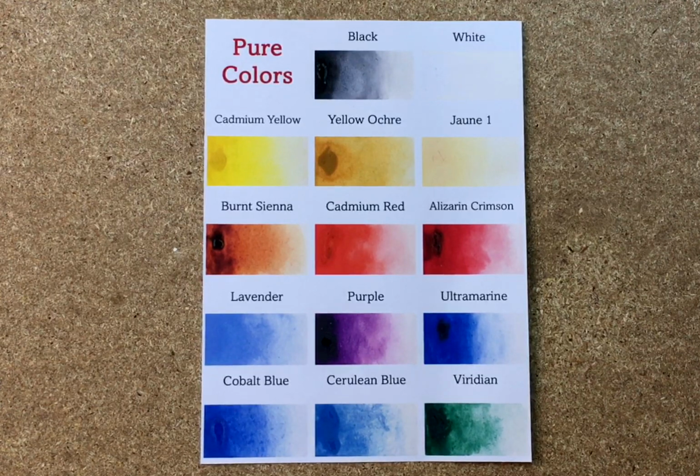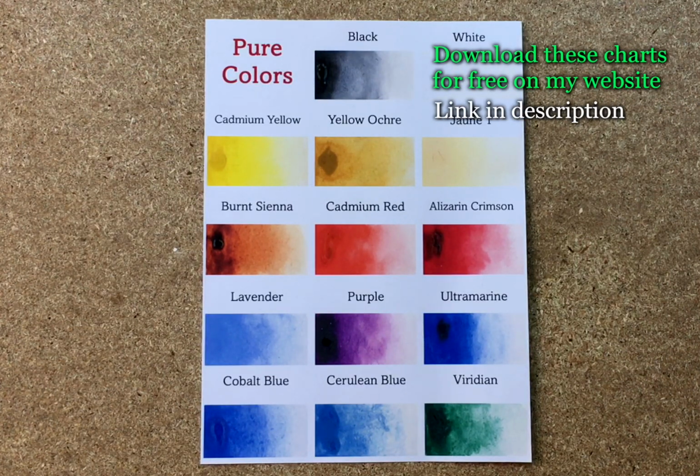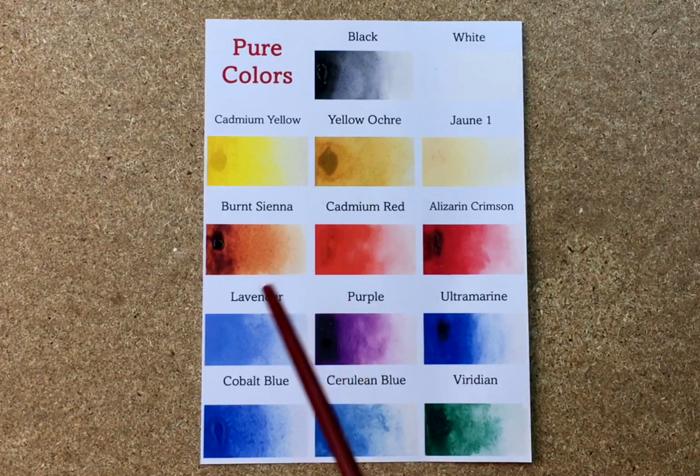I'm going to do a video talking about which colours I use so that I can link that at the bottom of every video, because a few people have asked what colours I use, and I wanted to also explain about colour charts, which I think is the most valuable exercise you can do to learn about colours and how they interact with each other, and it helps you choose what colour to use when you want to paint a certain thing. And it really shows you the potential of everything you can do with all the colours when they interact with each other. So I'll talk more about that as I show you them.